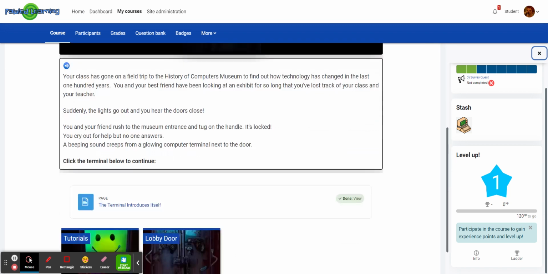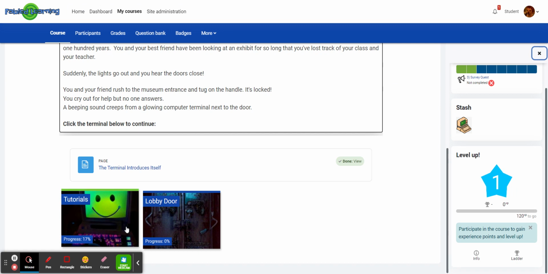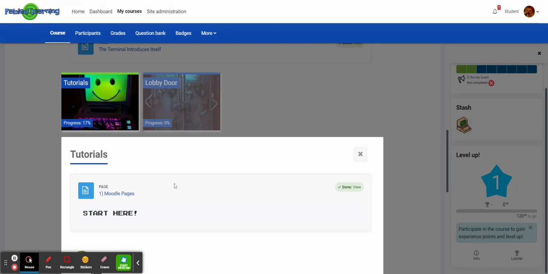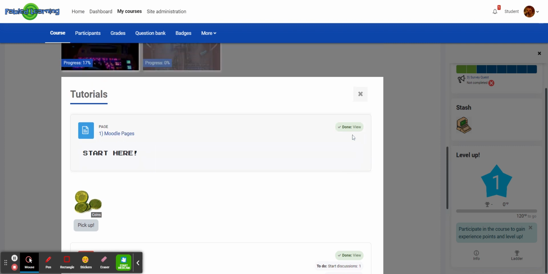So back on the main course page, below the introduction to the course, you can see the course units. So these are also sometimes called modules or levels. So most courses will have a format like this, where you can click on a unit box and it will open up a list of the activities associated with that unit. So you can see the name of the activity, the type, page, and the completion requirements right here from this view.